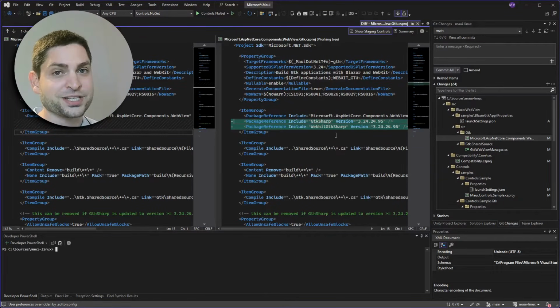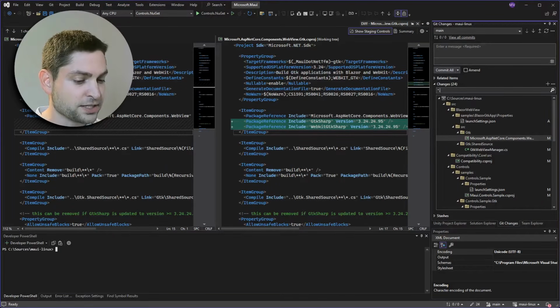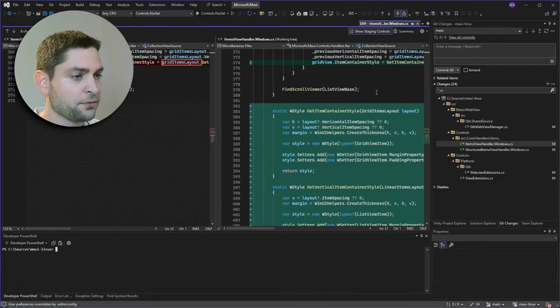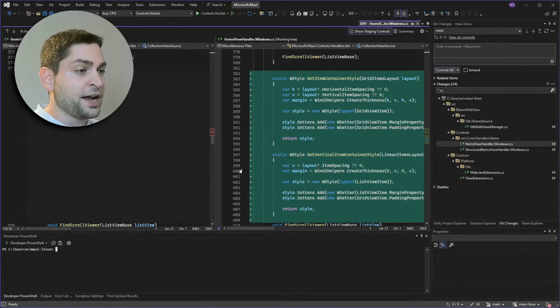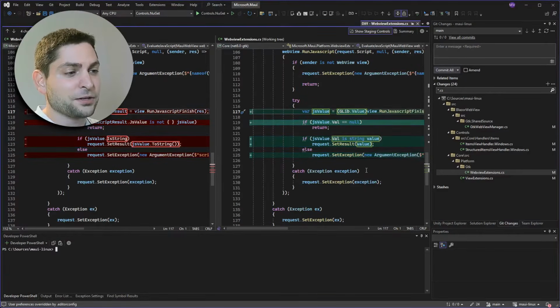So those packages had a mismatch on my machine, so I had to update it to a compatible version. The final changes that I had to do are inside the code itself. Here, a few methods were missing that were actually present in some other classes, so I just copied those over. And since I changed NuGet packages, there was also stuff that didn't work with a different NuGet version, so I just tried to make it compile here.